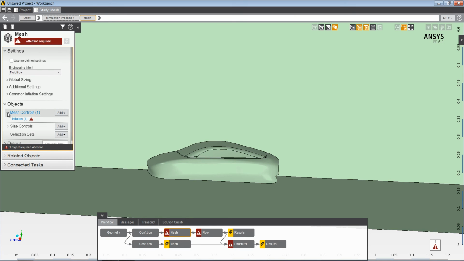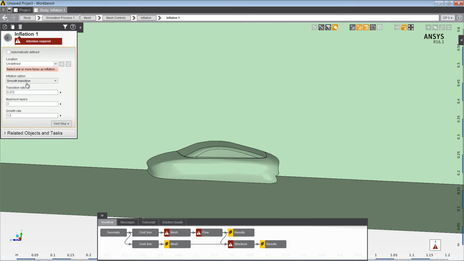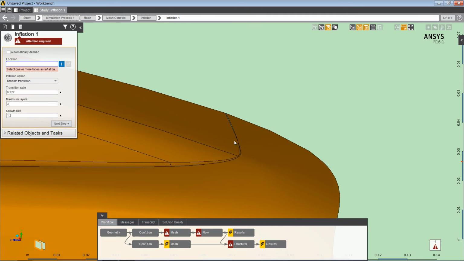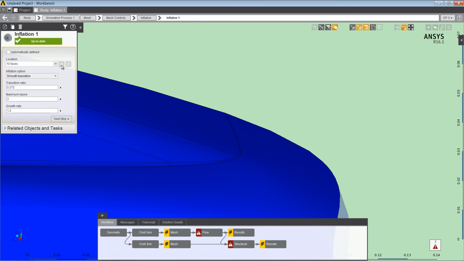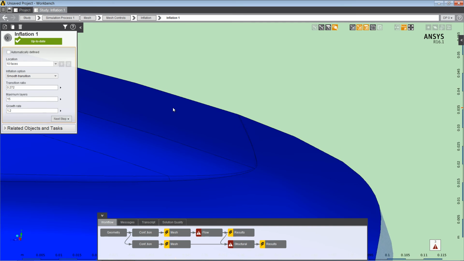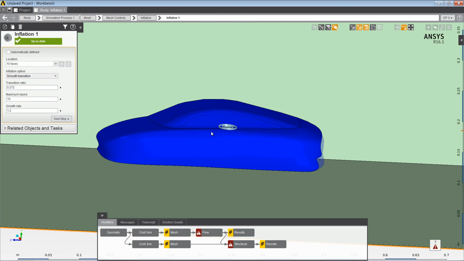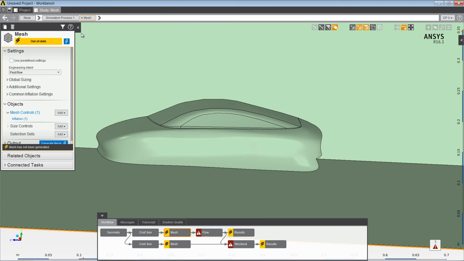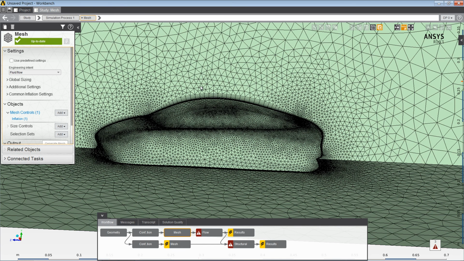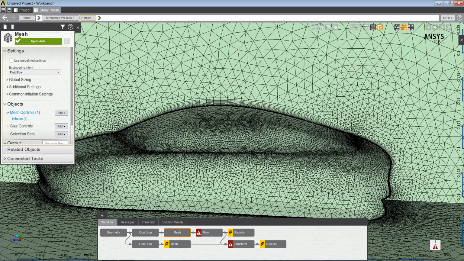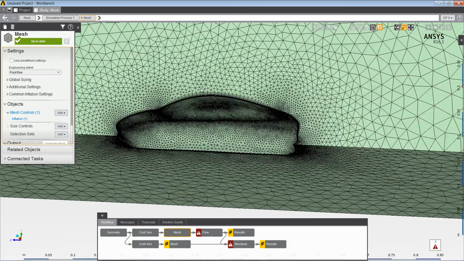In the next step, we define an inflation layer, where we can solve boundary layers with greater precision. We want to carry out this more precise analysis, above all in the area of the transition between the solid body and the airflow, i.e. we select the surface of the solid body and specify how many elements are to be modelled within these boundary layers, 15 in this case. We mesh the geometry and obtain the individual cells, and we can check whether the mesh corresponds to our expectations.